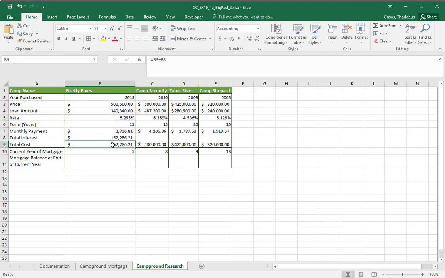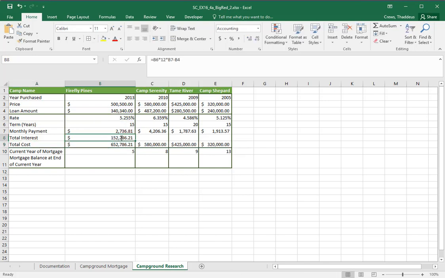And by the way, the value here in B9, I should have pointed this out. The price of the loan for column C is $58,000, and the total cost is $425,000. This total cost is the price that you're paying plus the interest.